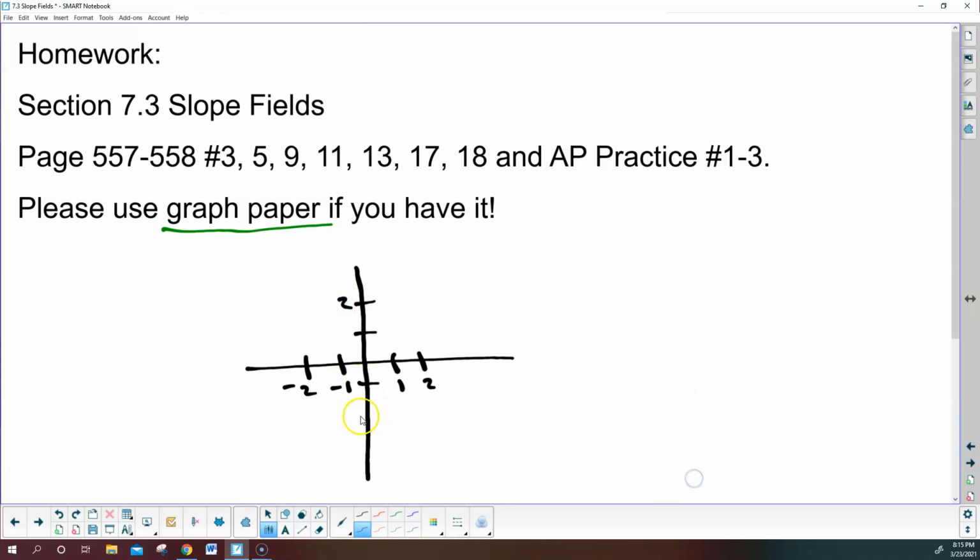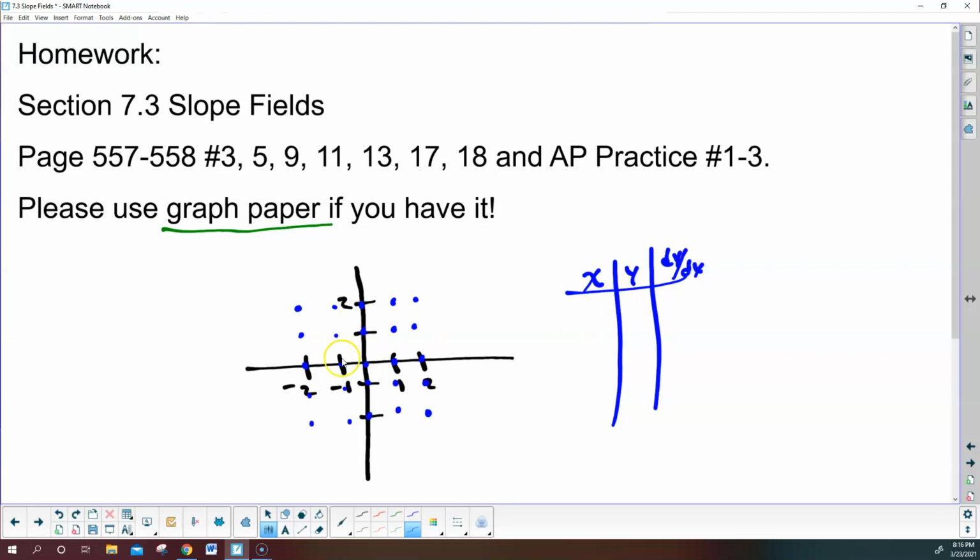So when you make your graph, you have to do the spots at x = -2, and y = 2, 1, 0, -1, -2, and then all the spots at x = -1, all the spots when x is 0, and all the spots at 1 and at 2. So instead of going 3 in each direction, let's go 2 in each direction. And it's up to you, you can make that chart then. Or if you're able to keep it straight in your head, then you could do that without the chart. I recommend writing it. You don't have to show this work here when you're calculating the slope.